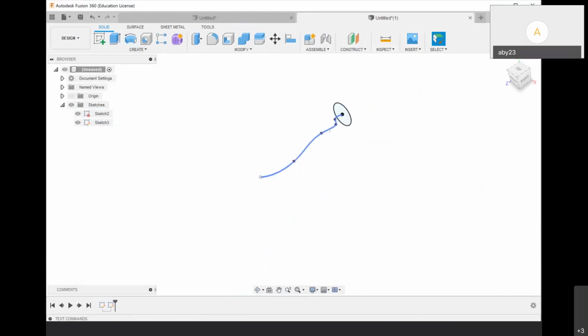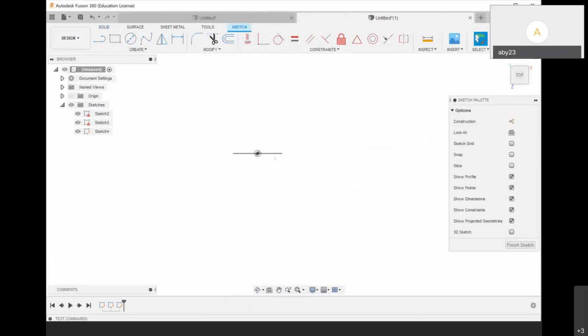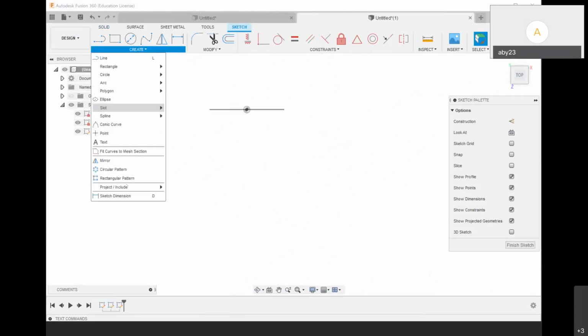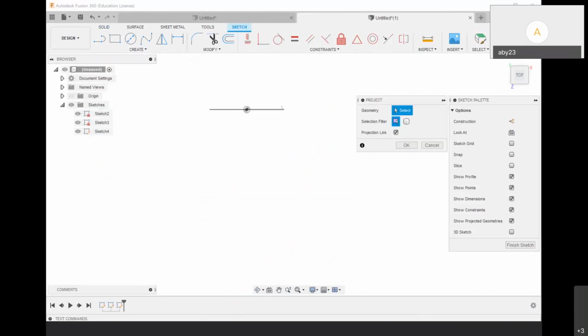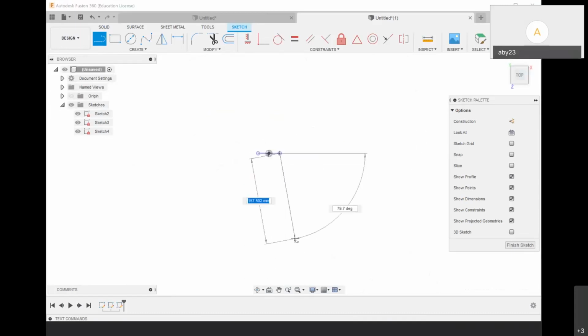Or if you want a different path, I'll make a different path and show you. I'll have a reference plane as this path. I'll project this. For projecting that line, just click on this. I'll make a rigid line this time. I'll go like this for 100, just 100 mm. Then from here to here, 100 mm at 45 degrees, tab 45.